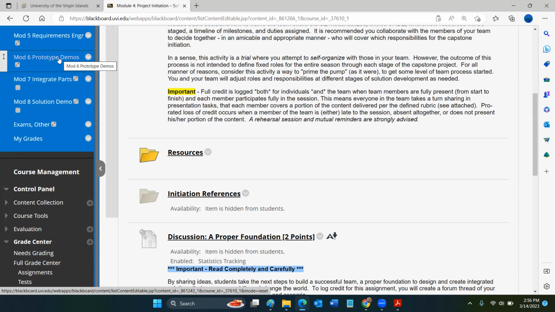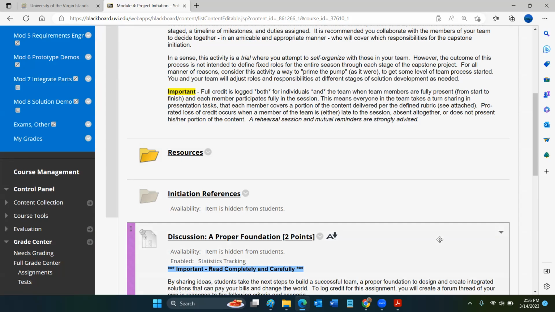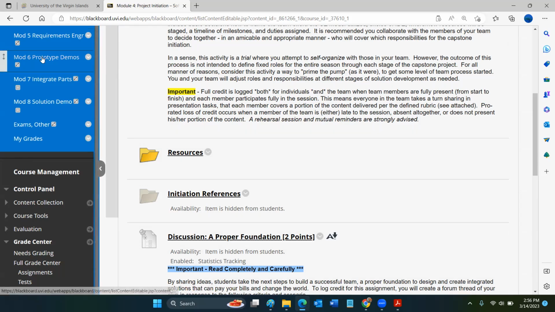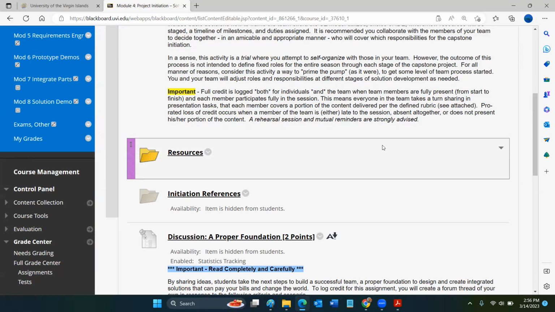And during finals week, you will have a final demonstration of your solution to that point. So you're going to look at the calendar and try to figure out, okay, what are we going to demo on which dates? These are starting points, with the idea that you'll adjust as needed, but you want to inspire confidence with your customers, the folks that are paying you to develop the solution. So you have to have specifics.